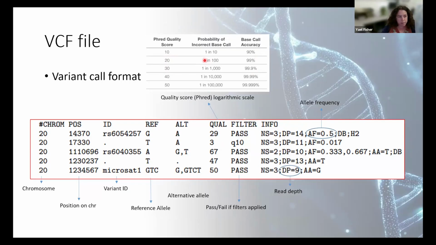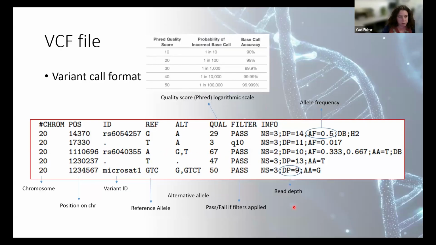It means that 1 in 10 might be incorrect. So this variant with a score of 3, I'm not sure I would trust it. But variants that get a quality score of 67, that's above 50 here, so 1 in 100,000 chance to get an incorrect base call. That is probably a correct call here.